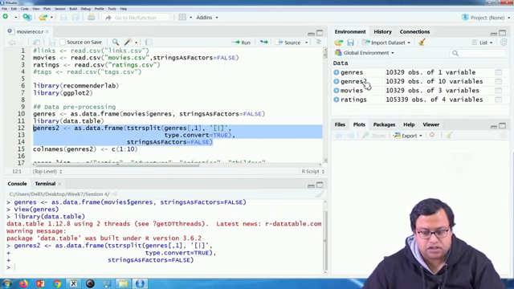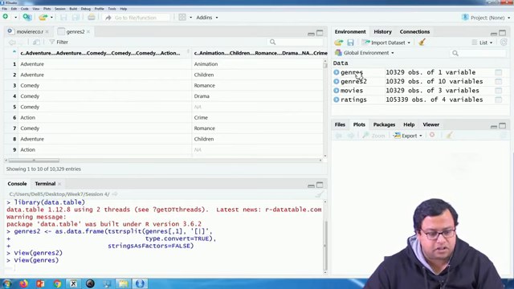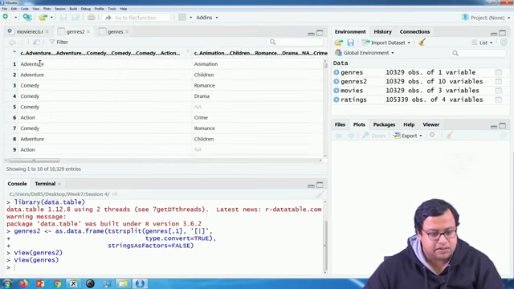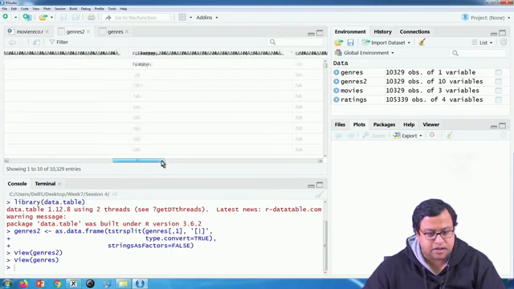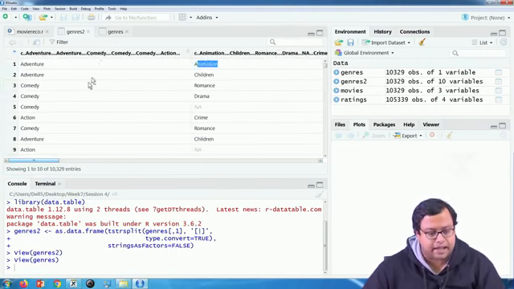So, genres2 is actually breaking the genres. If you check, it is adventure, animation, children, comedy and fantasy. So, adventure, animation, children, comedy and fantasy, that is how it has broken, and the rest of them are blank.